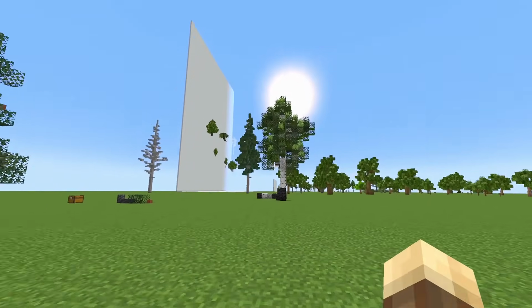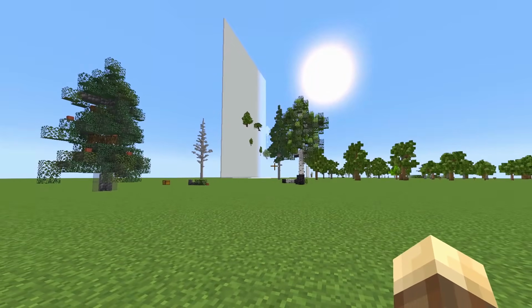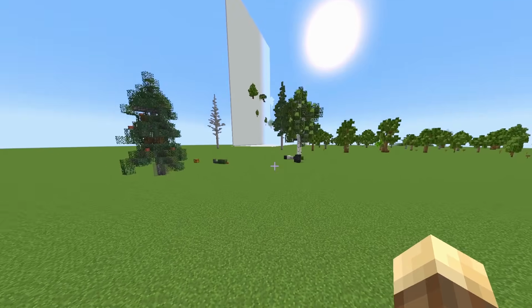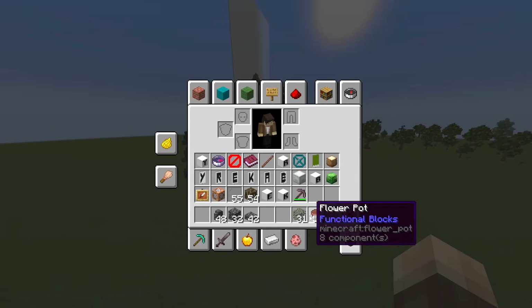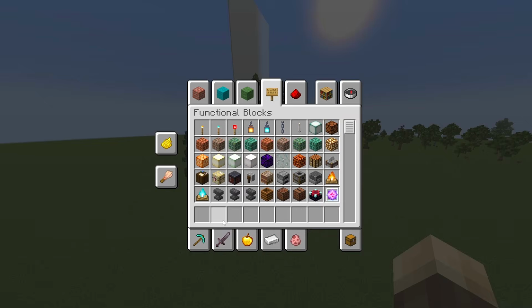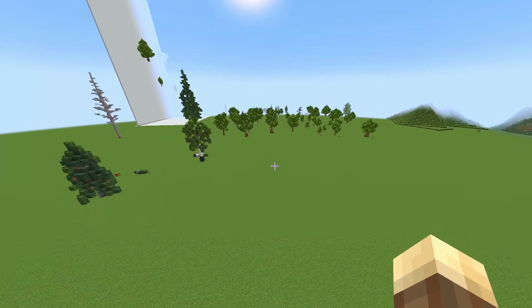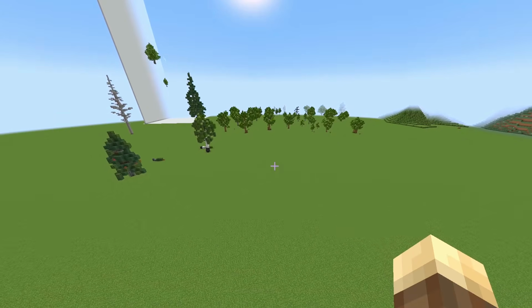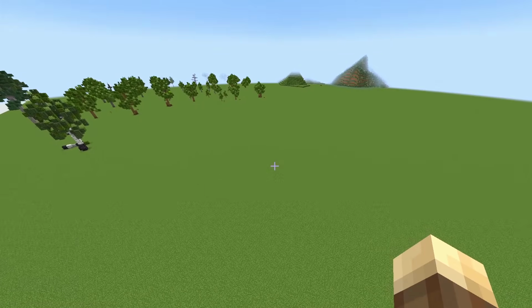So here you see our two finished trees, and now I want to show you how to actually make a forest, or rather how I make my forest using the Axiom mod. Again, some of the principles in this are going to be applicable to survival. Some of the actual techniques may not be though. For instance, I like to use a lot of assets. So why don't we just pick out a small area here and make a little forest.